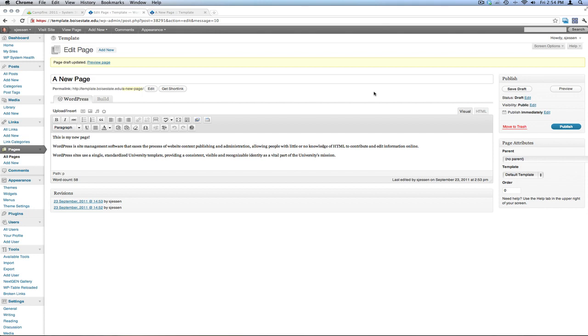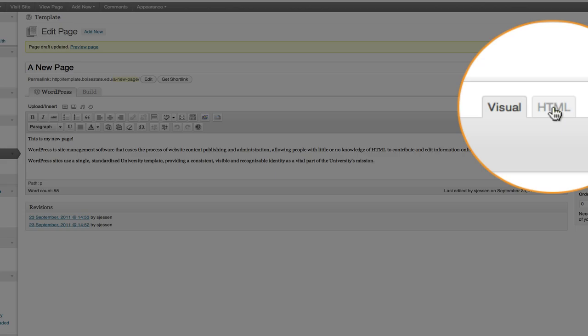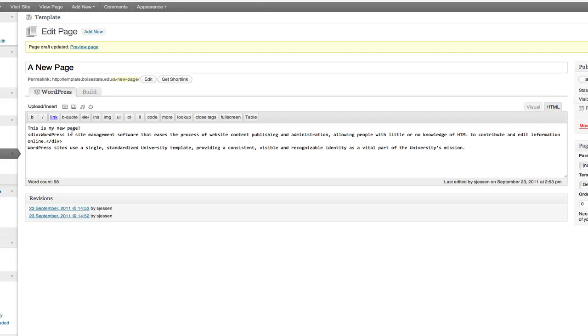There are two different views in the WordPress editor. There's the visual mode, which is a what you see is what you get mode. However, I like to refer to it as the what you see is what you might get mode. You're never really going to be sure of how your page looks until you preview it within the browser first. And there's also an HTML mode, which lets you see your text, but also HTML tags if they're present in your code.